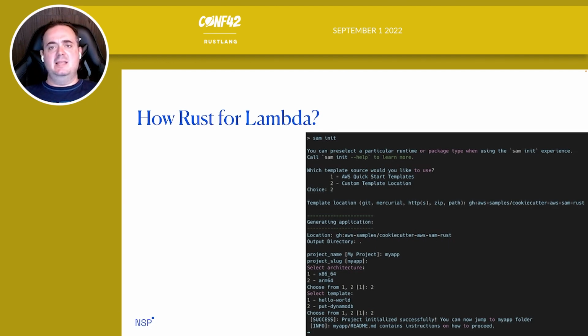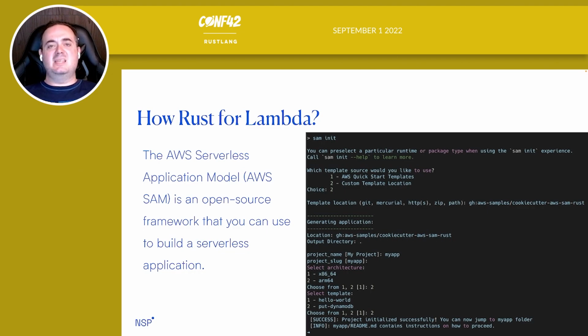And it is super easy because AWS released a template for the Serverless Application Model, SAM for short. SAM is a CLI tool that can help you get started configuring your first project. Just by typing SAM init, you can choose among a number of available templates, and you can also select the runtime and the kind of CPU that you want to run your code on, because Lambda supports either Intel x86 or ARM64. And the great thing is that SAM is going to configure all the projects for you.